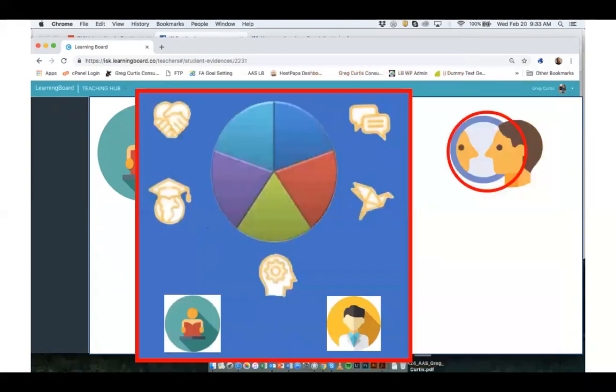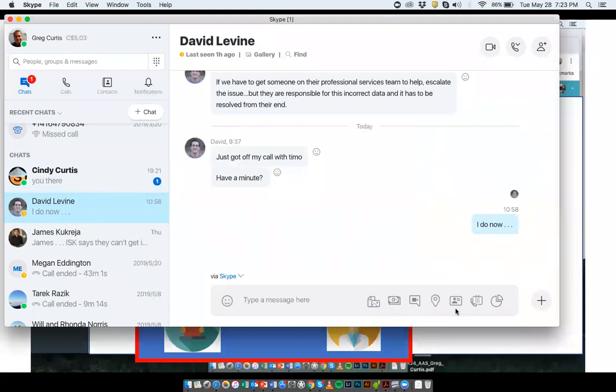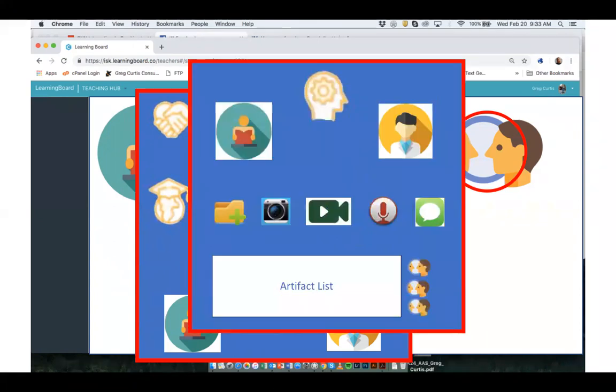Now, as I said, the only thing that I see that they need to do on first submitting an artifact really is the title. Just so we've got something that it'll be timestamped, we'll know the kid's name, et cetera. But they might want to go back later, or a teacher might want to go back later and give some feedback. So that's what this is, a reflection icon. And they click on that, it brings up the same things, but really what it does is it allows them to look for a list of artifacts that have not been reflected upon or self-assessed yet, so they can go back and do it, right? Just an easy way to do so.